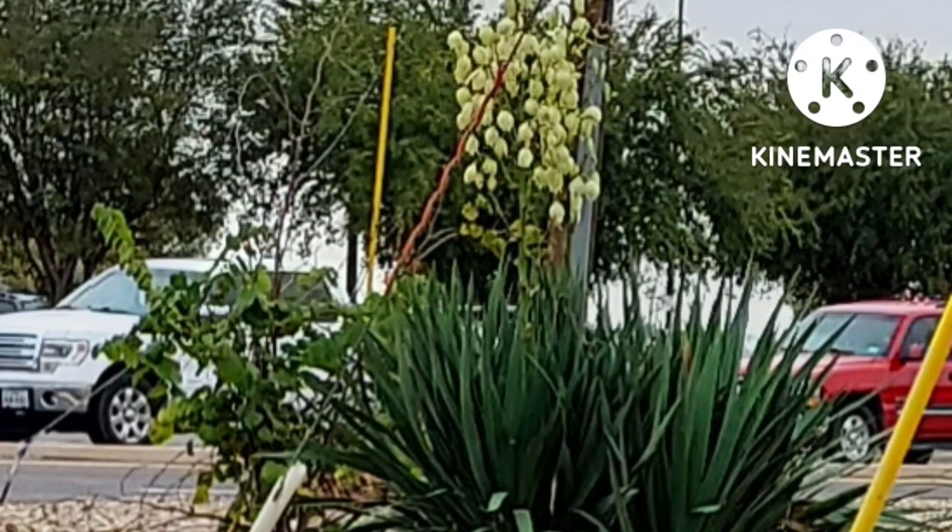This is a yucca. We were sitting at a streetlight and this yucca was growing right outside my window. It was probably at least six feet tall, if not more. The flowers are the yellow things at the top; the green part at the bottom — those are sharp like a razor, like a knife. They're really sturdy. I've never touched the flower part of a yucca because I can't get through the bottom part because it's so sharp. That's what a yucca looks like, the kind that grow out here. It's the state flower for New Mexico, but this one's a Texas growing one.